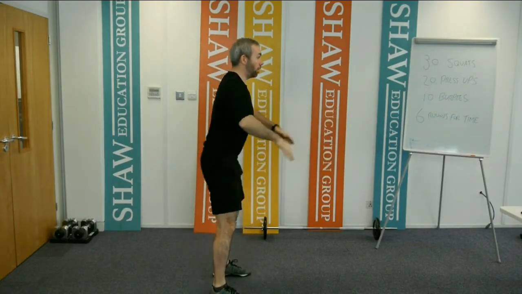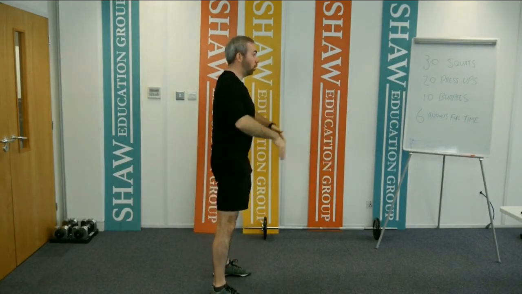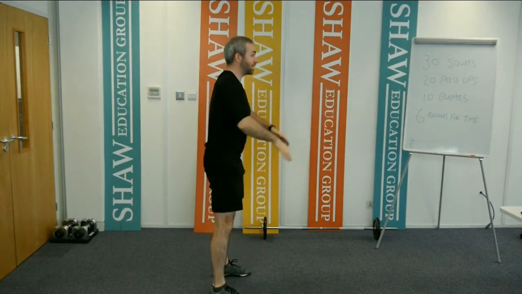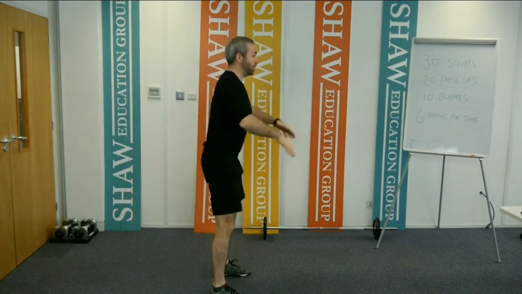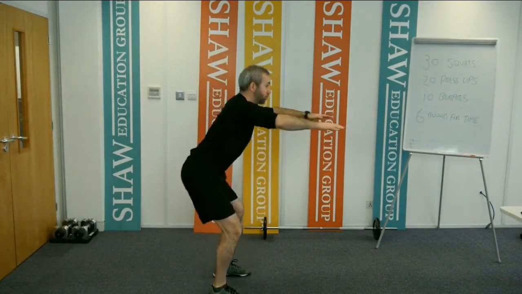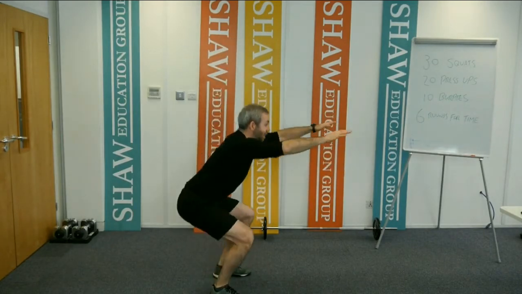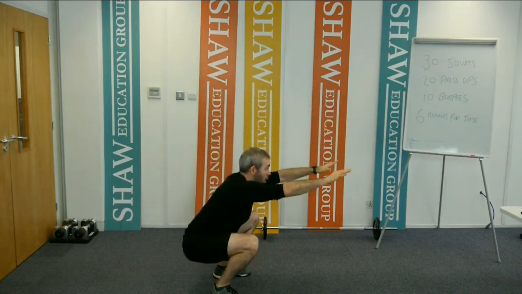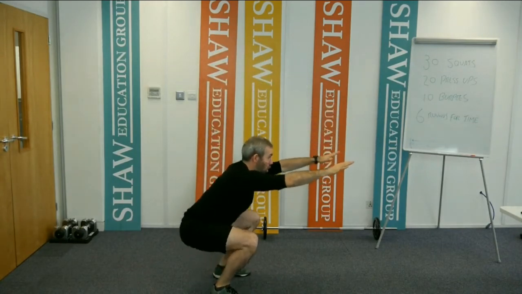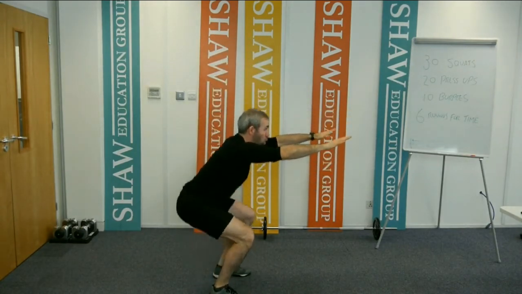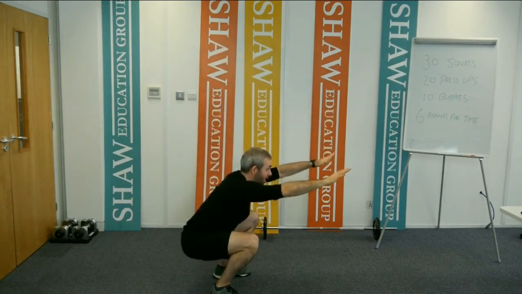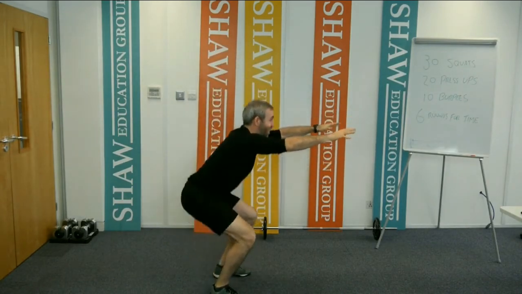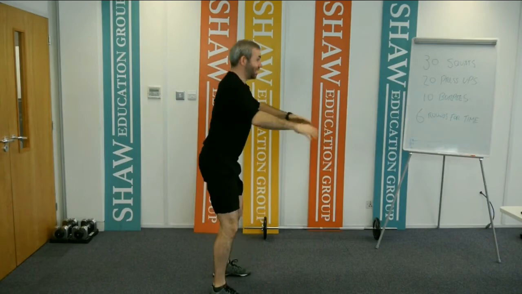So obviously we're not going to rush through the exercises. With this squat, you can see I'm pushing my bum back, driving through the heels, really concentrating, getting the work in the front of the thighs, but also getting lots of work in the abs, lots of work in the lower back. And as you can see, I'm doing a nice, steady pace for a full 30 squats. Once I finish these, I'm going to move on as quick as possible onto my press-ups. I'm not going to rush to the next exercise.